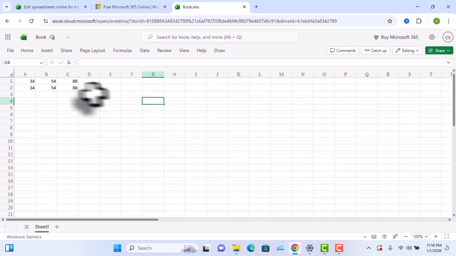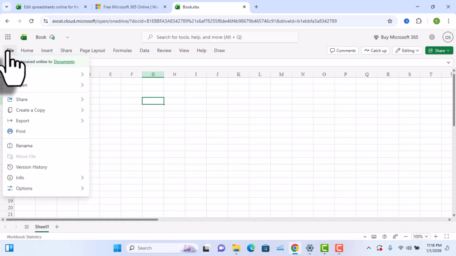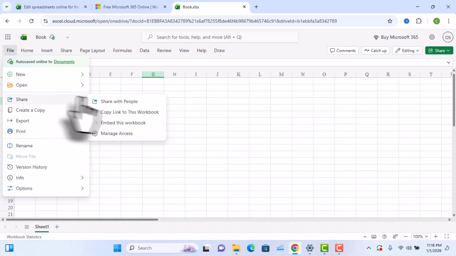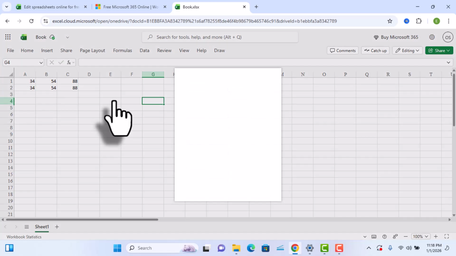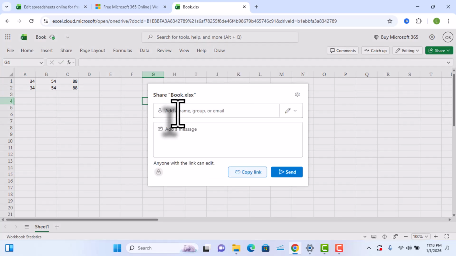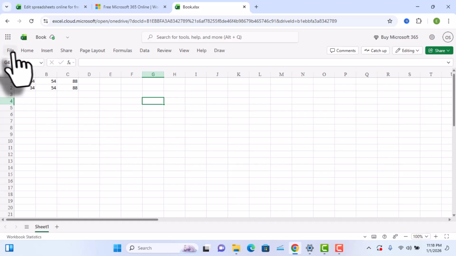If you are done working on this particular document, you can just click on the file menu, and here you can either wish to share with somebody. Maybe you wish to share with people, you can just click on this, and from here you just add the person's name or the email address, and the moment you are done doing that, you can just click on send and it will be delivered to the other person.